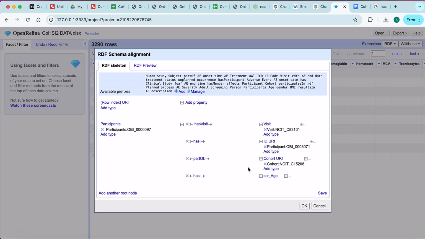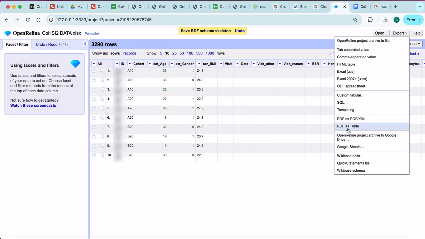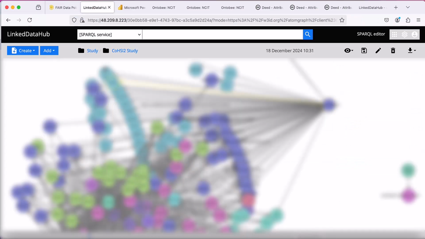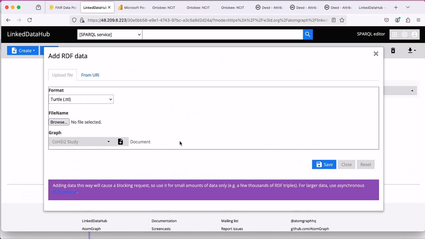This RDF data is exported in this format, Turtle or RDF, and then we upload it in here in this Turtle or RDF XML format.